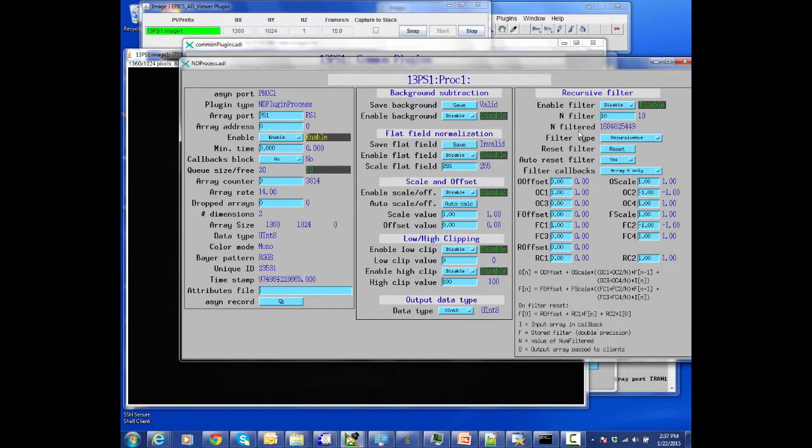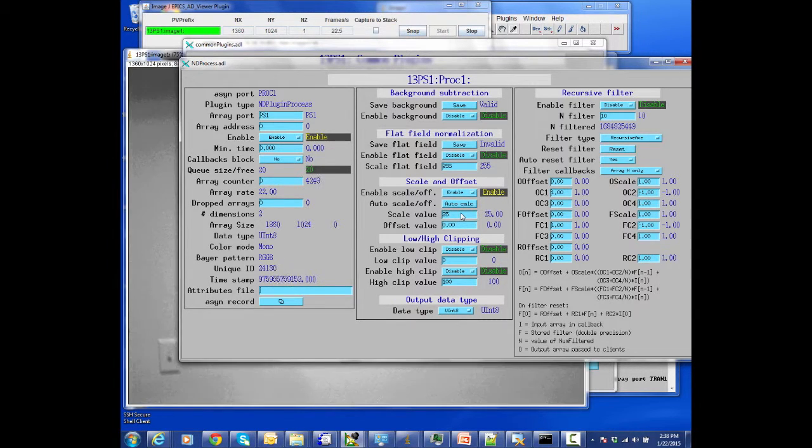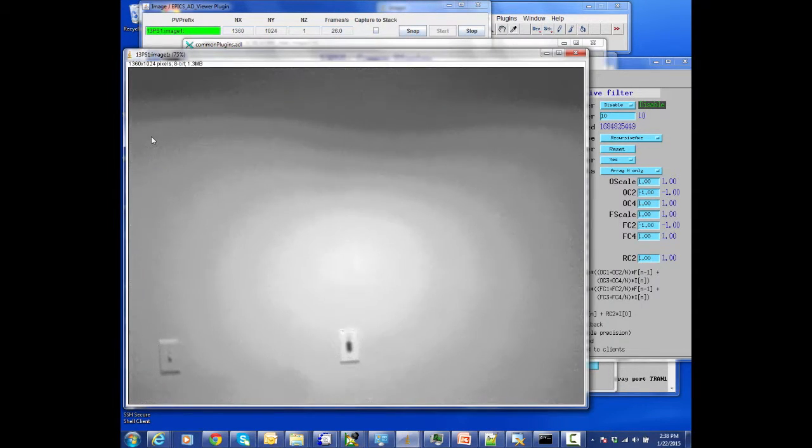So in the processing plugin here, if we enable scale and offset, and let's say we scale it, so it said the maximum counts was around 11, so if we scale it by 25, so now we've got an image that's sort of filling the grayscale of 0 to 255, but it's pretty noisy, right? We don't have very good statistics in that image.